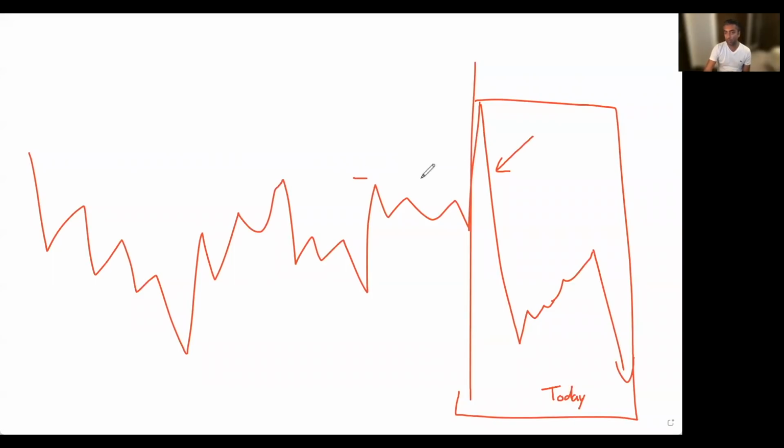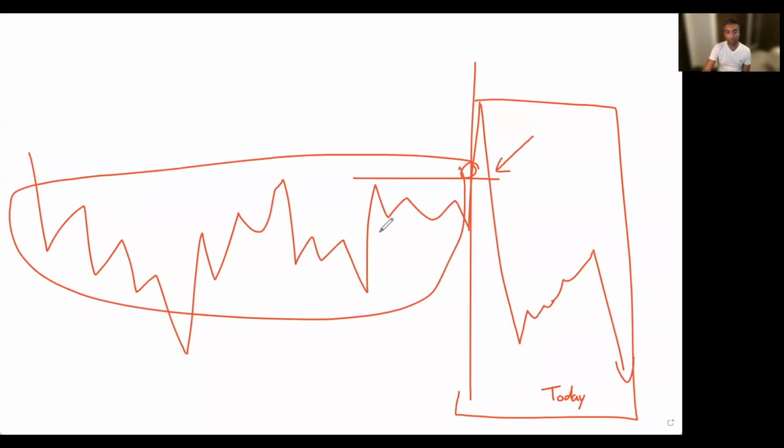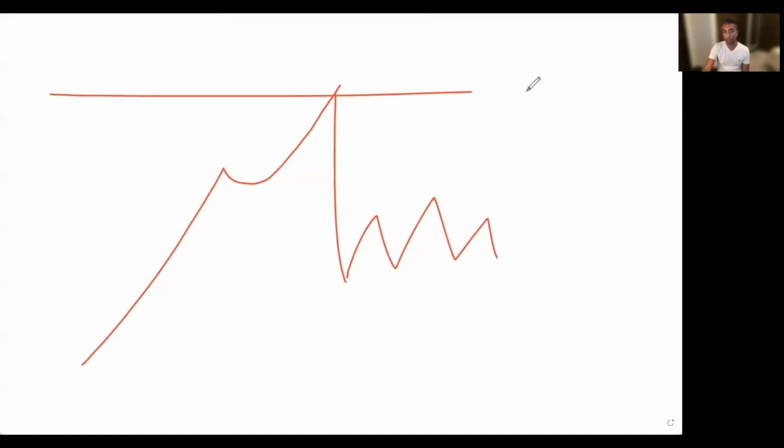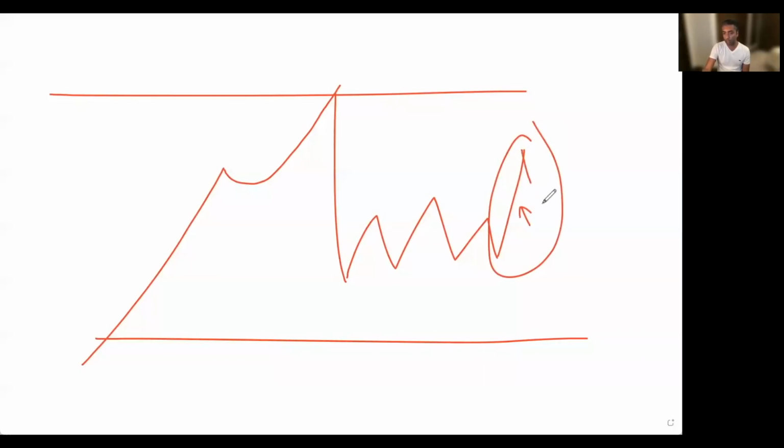Because how do you know if this is part of some emotion or not? This has come from all of this. There's some story here where the emotions were flaring up and down, up and down, up and down. How do you know what you're part of? Only when you have new highs or new lows can you go one trick pony. But if you're part of a flow that has more story to the left, you can't just say, oh, look at that big buyer. Oh man, I'm just going to focus here. If I can just get a pullback, I want to buy. Don't do that. Don't do that.